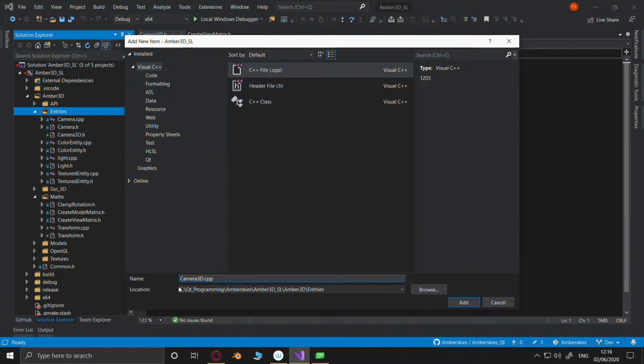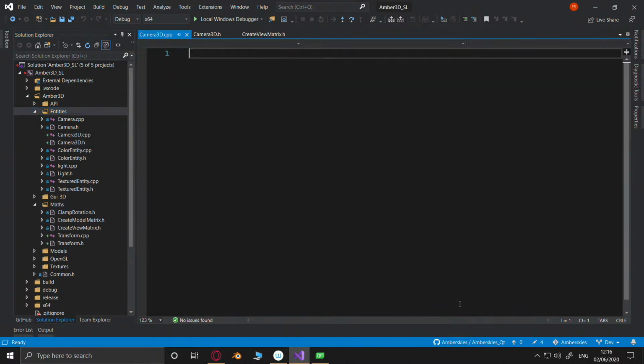Our camera is a special entity, so I want that separate from our entity system, because our camera is going to be part of our player, or it is our player. So we have to be more careful with this, and it needs to be outside. I want it more outside the system so that I can design the player properly without the entity system getting in the way.